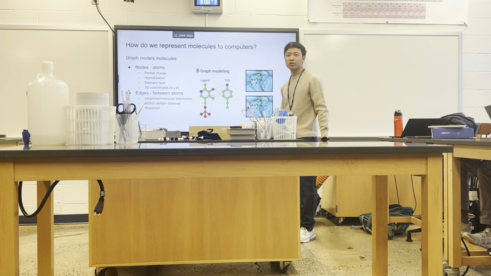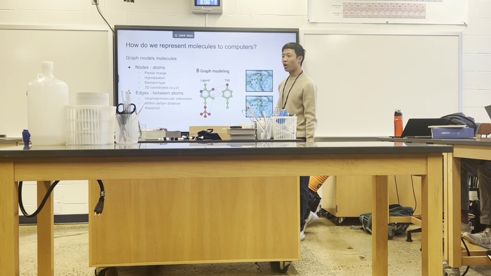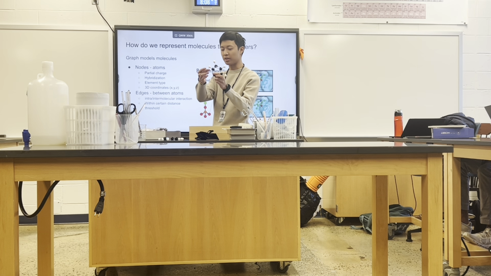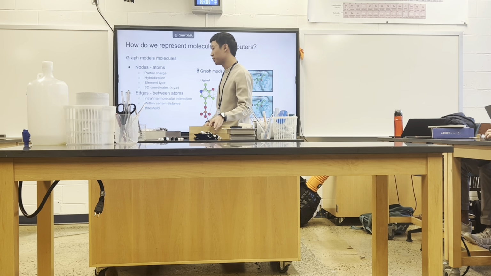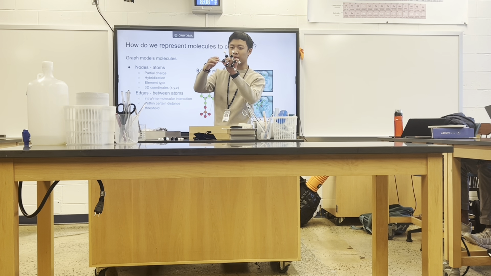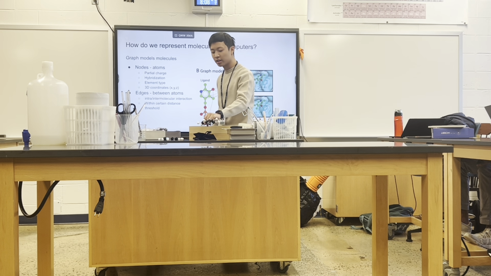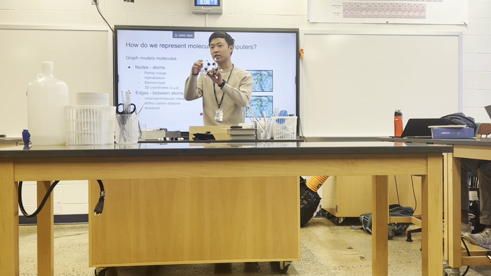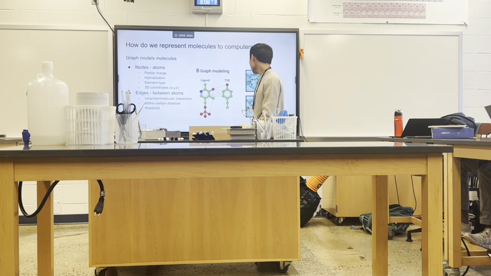In order to generate new molecules, we also have to figure out how to represent these molecules to computers. Well, the obvious answer would be as a graph. So just like our benzene molecule here, we have nodes that represent atoms and edges that represent bonds. Now, these edges don't necessarily represent chemical bonds, but they just represent pairwise interactions between atoms. So these hydrogen atoms here, although they're not directly bonded together, can be considered as an edge in the graph, and information such as the distance and the type of bond will be considered.